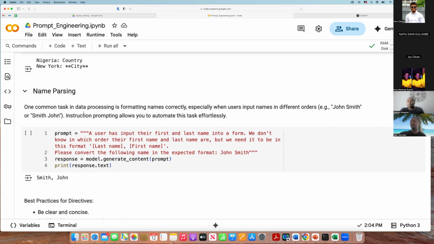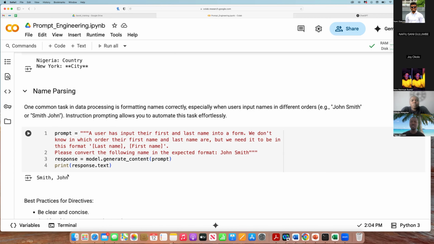And you see, when I put it into the LLM, it gave me exactly the format that I wanted. You see, the format is, it finds the last name. The last name must be Smith. It puts it here, and there's a comma in between them, right? And then you have the first name. And it's able to rearrange it for me.